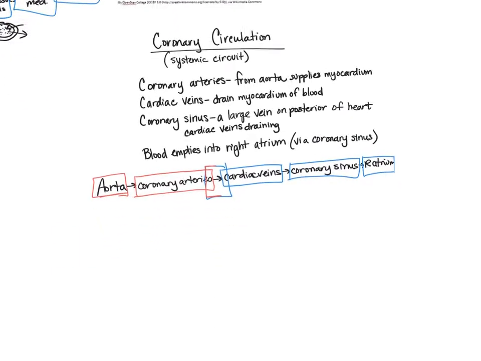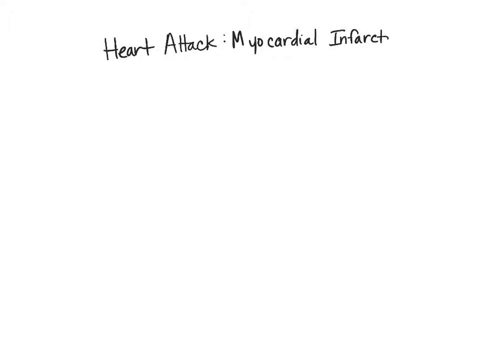So one last thing I'd like to talk about really quickly, because we are talking about coronary circulation, are heart attacks, also called myocardial infarctions. So a myocardial infarction, as you can tell in the name, myocardial, meaning that myocardium, or the heart itself, so the tissue of the heart.